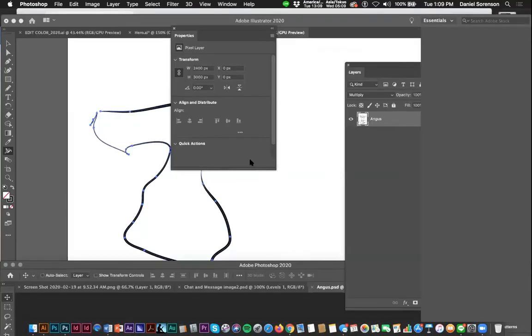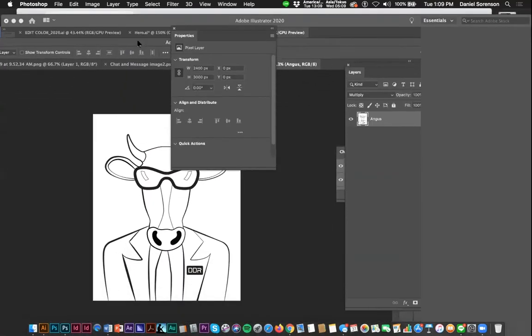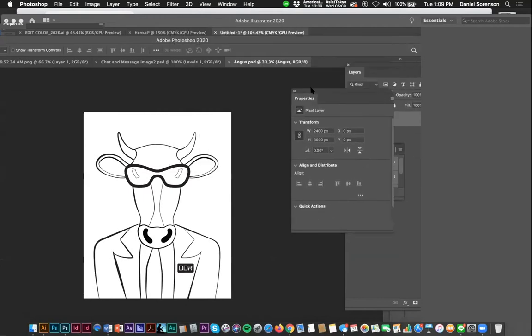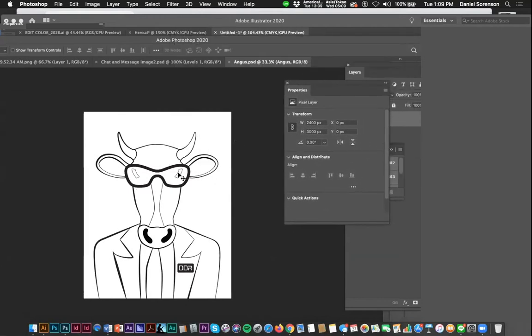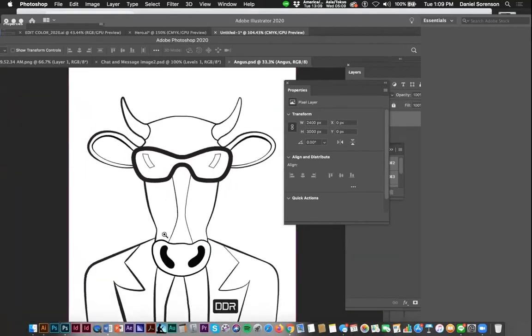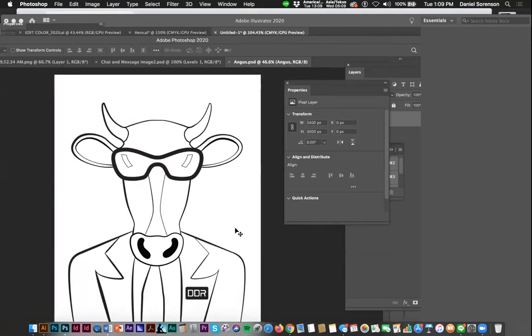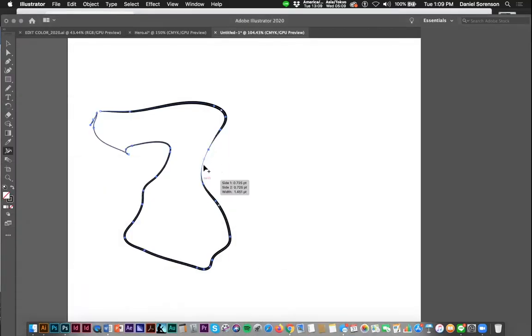Because Angus was created in Illustrator and then brought into Photoshop. So that's how I got the thick and thin lines, which makes for a more interesting illustration instead of having everything just the same. So you can do the thick and thin, you can do the lost and found. So this thing is a lot of fun, I think. It's the width tool, and you can just click anywhere again and drag it out. You can click again and drag it in.